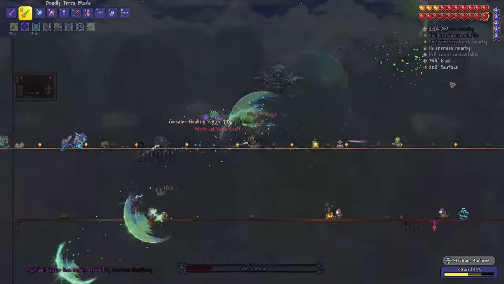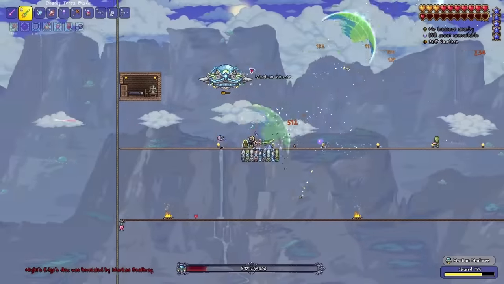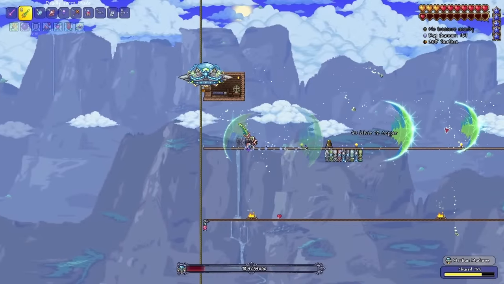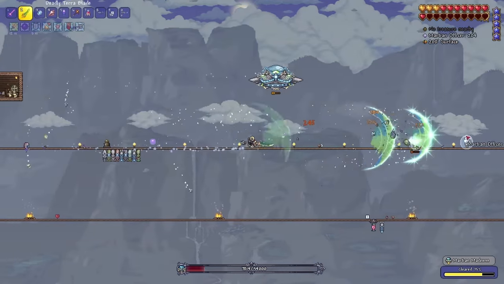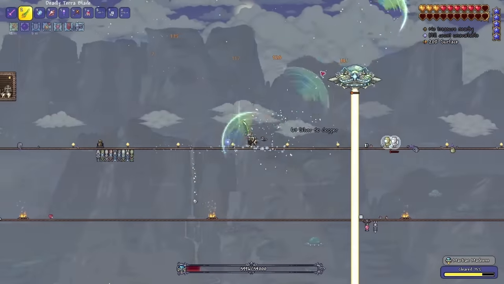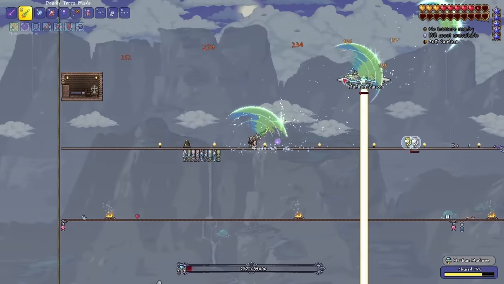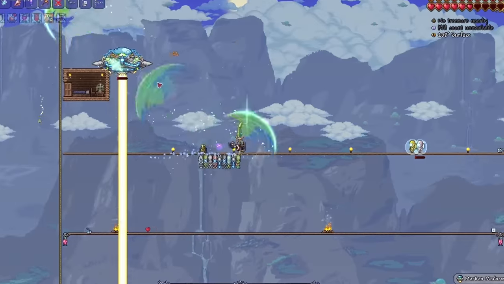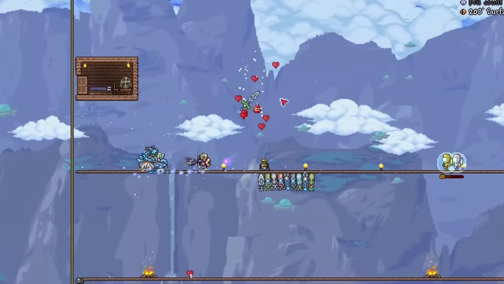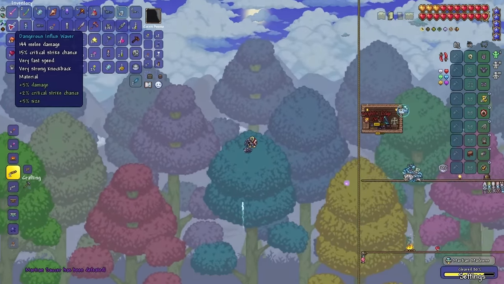Not an Influx Waver. I spawned our fifth Martian invasion event. At this point, we had gotten the strategy down for fighting them, so it was just a matter of time before we got it. Inceptions in the moon. Influx Waver. After a tense fight with a Martian Saucer, I finally got the Influx Waver.